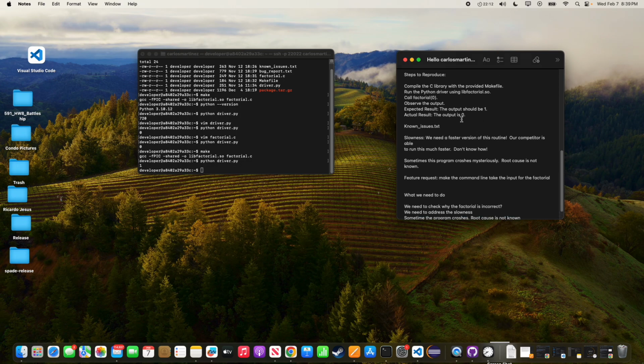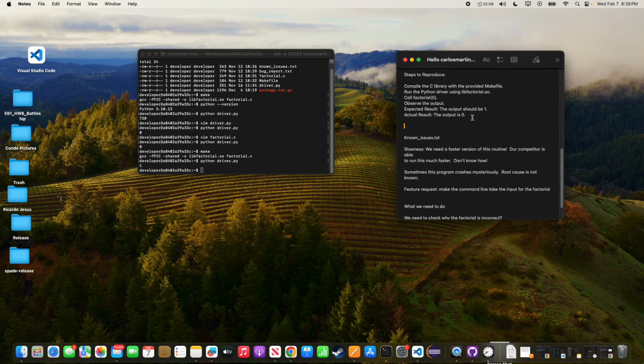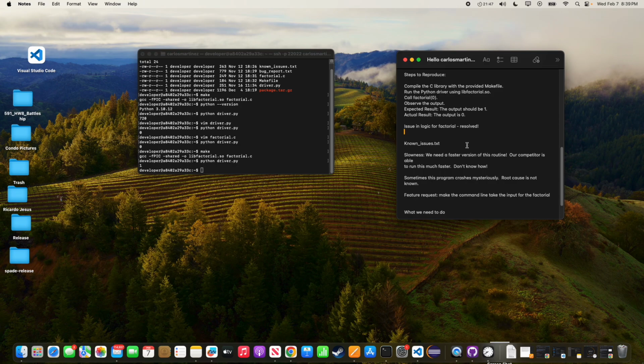So let's cross that out here. Issue in logic for factorial is equal to resolved. Okay, now slowness.